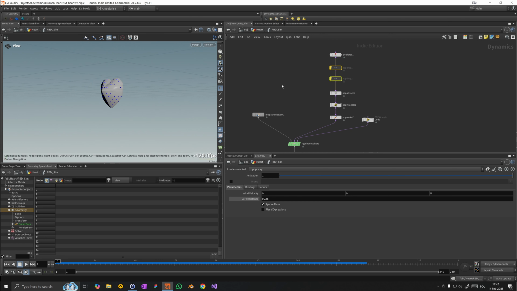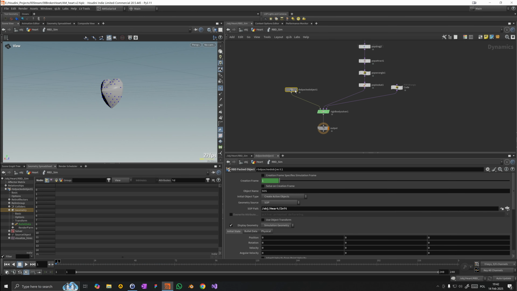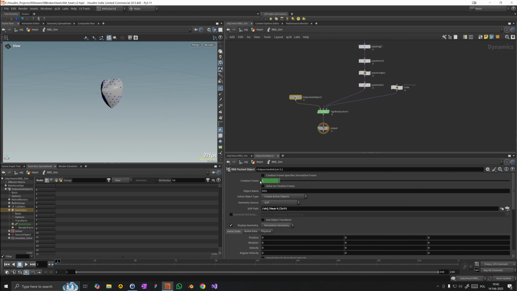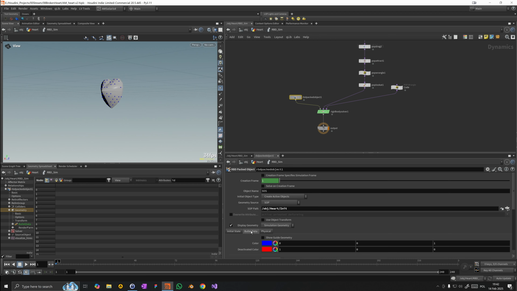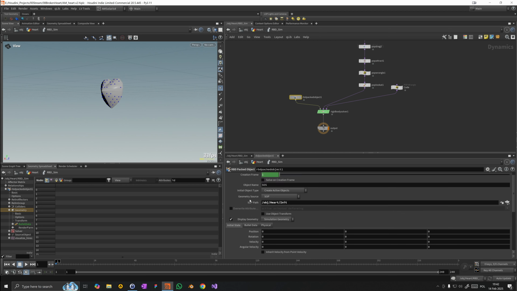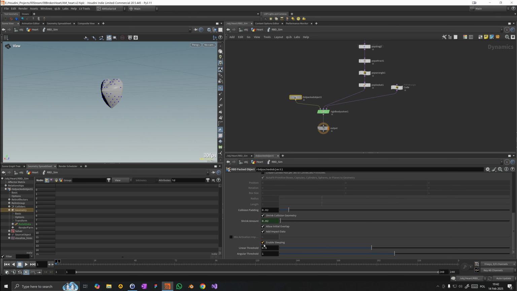Okay, I remember. So John also addressed this. In our packed object, by default under initial, no, bullet data, yes, we have this enable sleeping.